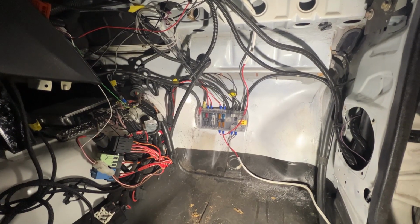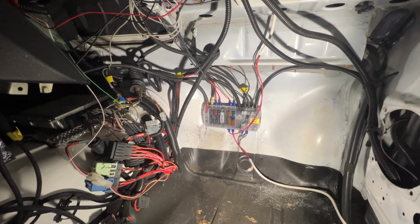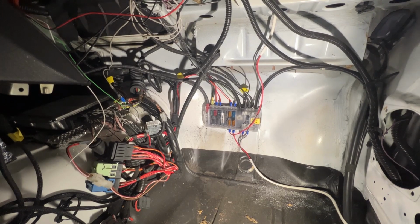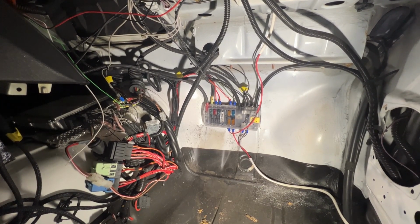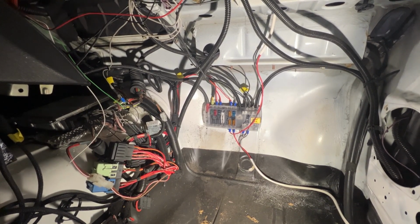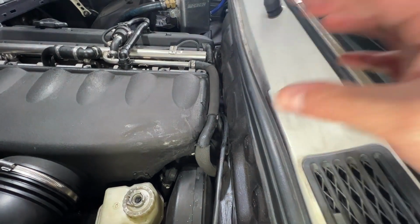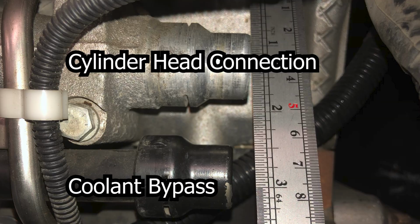Normally, this is where you would find the heater core. However, it has been deleted on this vehicle. So what I've done on the engine block is went ahead and bought a U-shaped silicone hose and had it reroute back into the bypass hose. And let's check that out. Inside this crack, there's going to be that U-shaped silicone hose that allows the engine to bypass the lack of heater core. So the two pipes, one of them is going to be from the cylinder head and the other one's going to be the bypass. So let's check that out in the front.